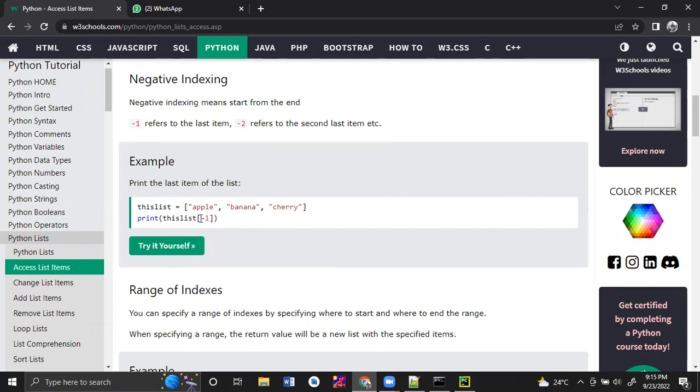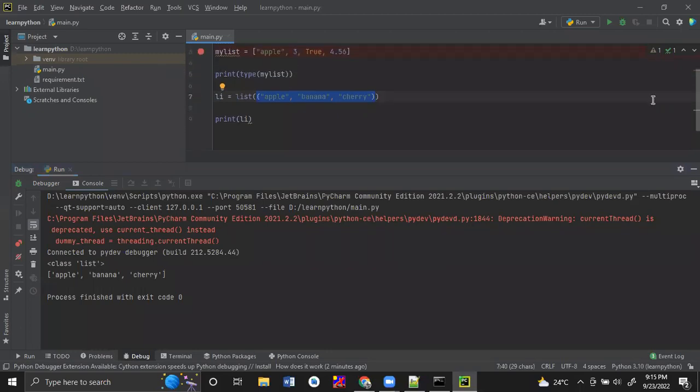If you start from a negative value, it will start from the last index value. Let me check this. li is the list. Now I will print the last value by using -1. It is supposed to print cherry.